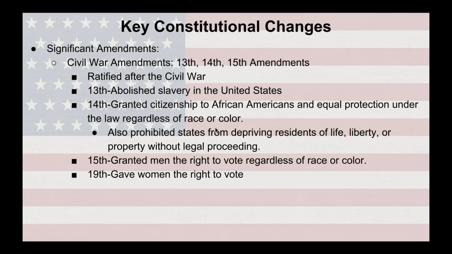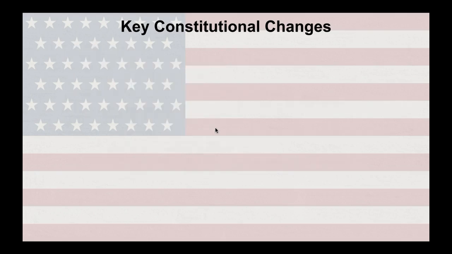The 19th Amendment, which this year we will celebrate the 100th anniversary, finally gives women the right to vote. And this is going to be championed by the progressive movement that actually also championed the temperance movement and that 18th Amendment, which banned alcohol. But this is a good thing. It's going to bring an entirely new group of individuals into the fold and allow them to participate in the process of politics and elections.